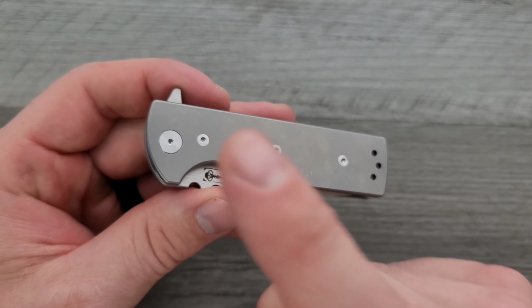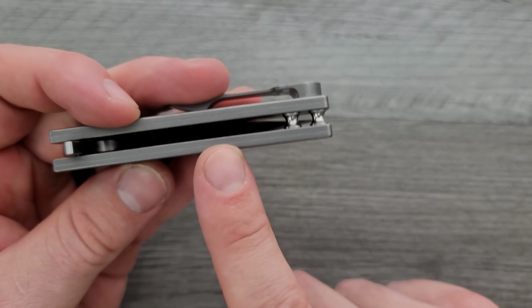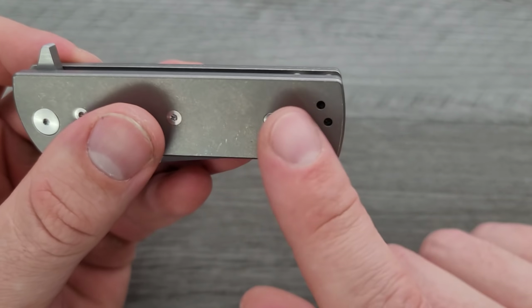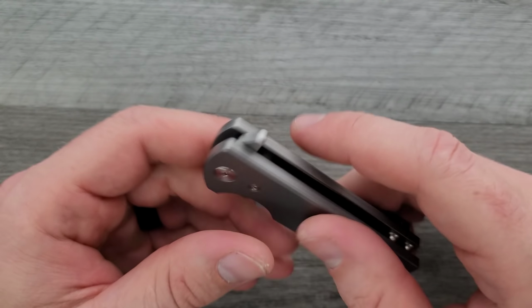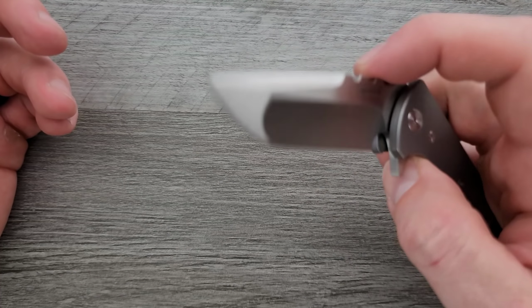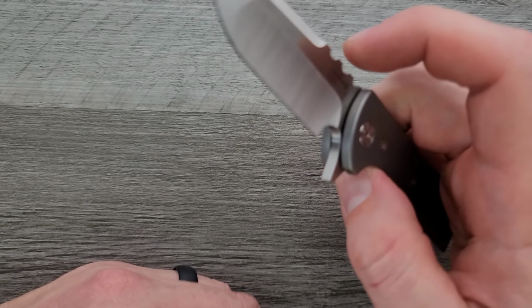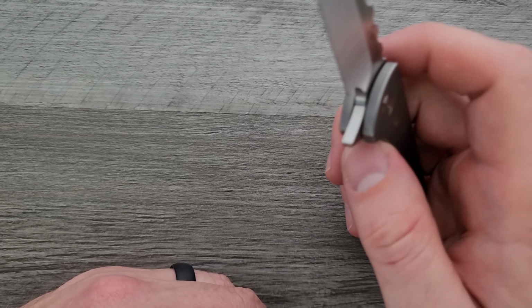I don't know why. You could have just done this screw up here and then maybe move this standoff up, probably because of the blade. Yeah, they did that because of the blade profile, right? A couple of screws back here and it would have been fine. I don't know why we needed all these screws right here, but that's what they did, right? So you get a lot of screws. They're T6. That kind of sucks, right? This is a kind of a meaty, chunky knife, right? A larger head size would have been nice, but it's never a deal breaker. Just be aware of that, right?